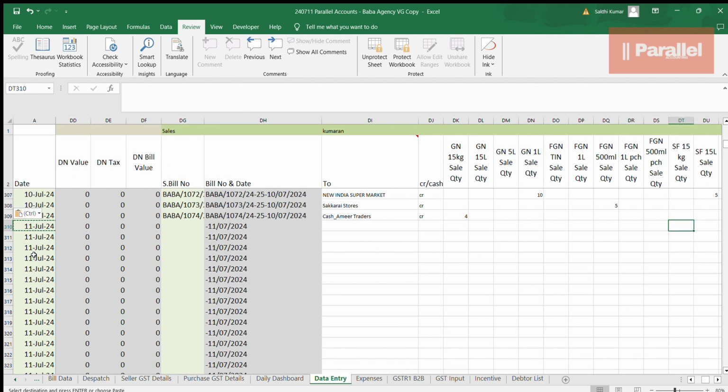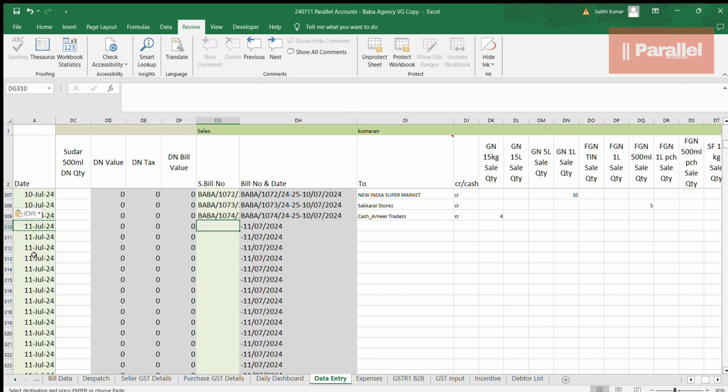So now we need to enter the bill numbers and enter the bills. So I need to enter about 21 bills. There's one feature over here wherein if you duplicate a bill number, then the bill number will be shown as red.